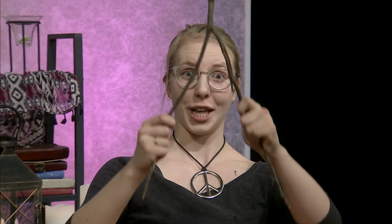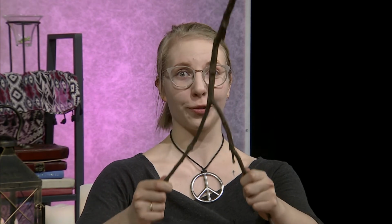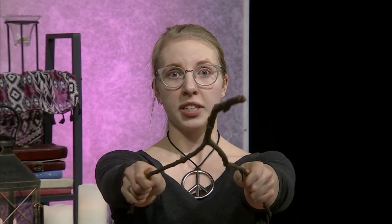A stick like this one is the earliest tool for dowsing. You hold it out in front like so and walk around an area. Any twitches or sudden dips indicate that the stick has found whatever the person is thinking of. Dowsing rods are also popular and will cross each other once they've found something. At one point, dowsing was even considered a reliable way to solve crimes. They'll never catch me.